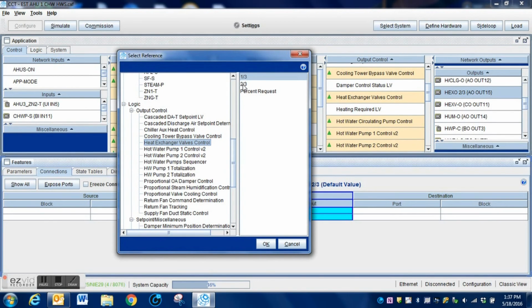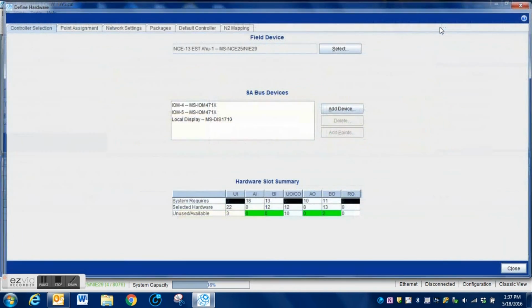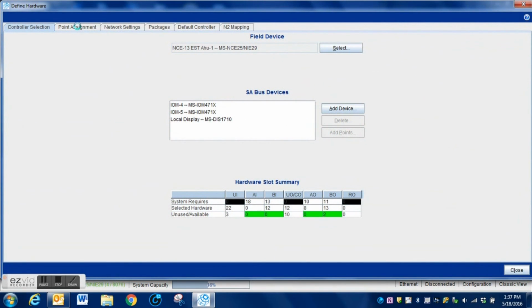It's going to populate this side. Here is that second logic block that we created right here, the 2/3 that we created in logic. Once I highlight that, I hit OK, and you'll see it make the connection, and here it is. We are now connected to that output. We have that output once again assigned to the output 15 on our controller.